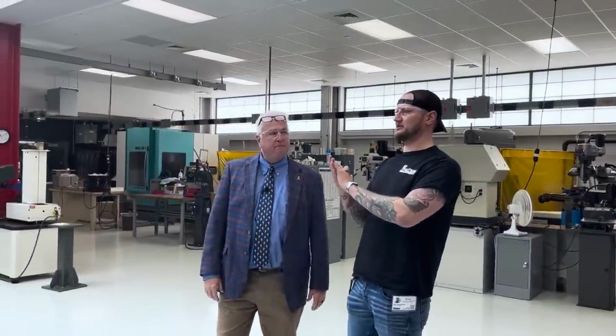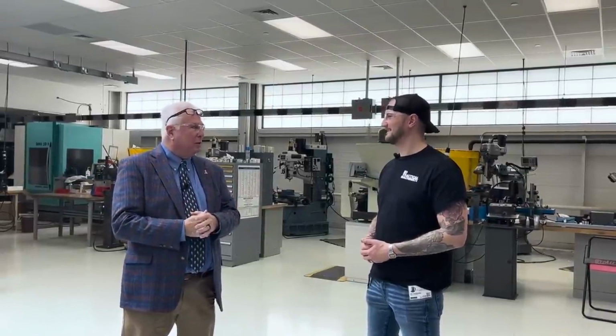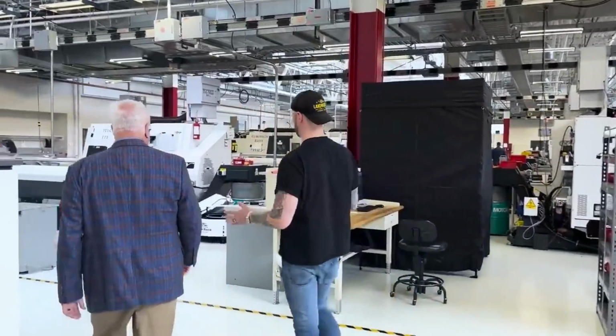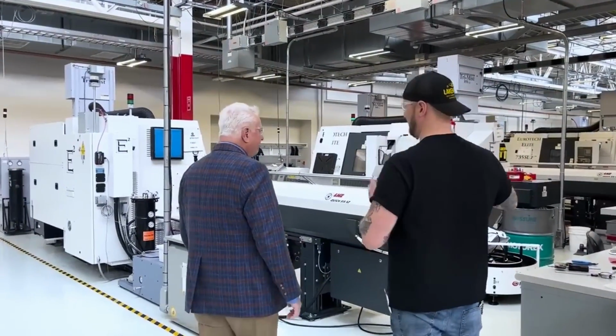Yep. When it comes to making decisions for investing in machine tools, how do you guys typically, I mean, obviously if you're huge production facilities, how do you make that choice to go with a certain brand? Honestly, it's a personality match, but it's also service and quality of the equipment. Now I take it because you guys want as much production in this facility as possible. Just about everything that can have automation and a bar feeder on it is going to have that.